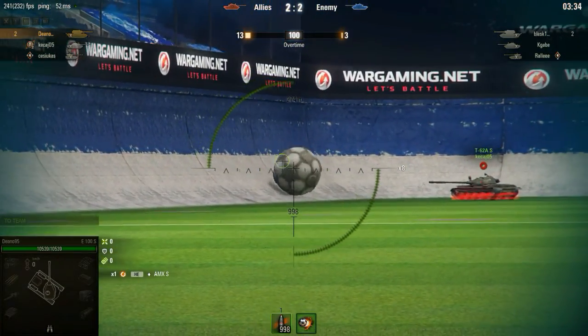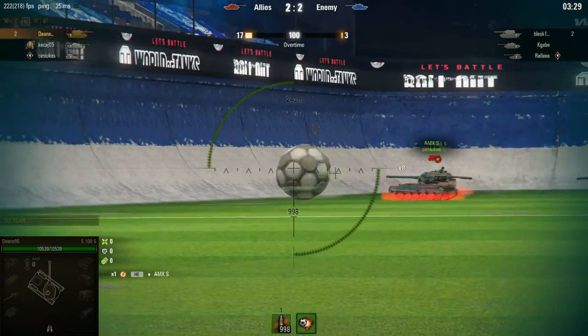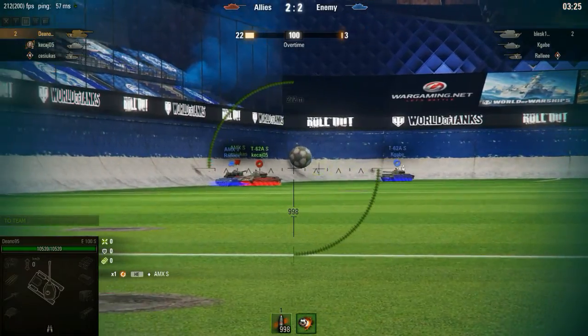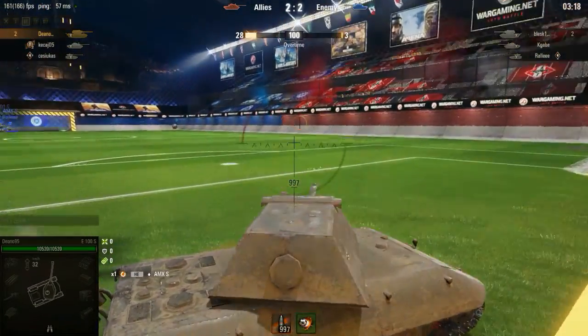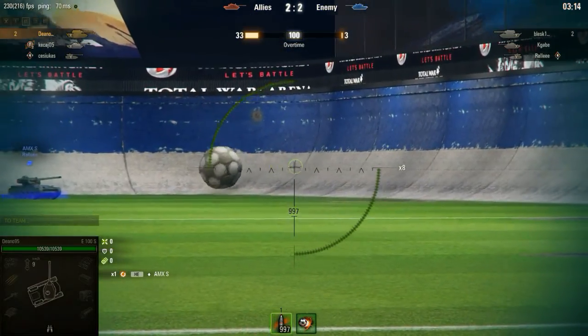But the problem with the speed boost is that it's literally just cancelled out by somebody shooting your tracks. If somebody shoots your tracks while you have the speed boost active, that's pretty much your speed boost nullified. Simple as that. And my lead was completely off there. I tried to go for a shot onto the goal, but couldn't bust it up.